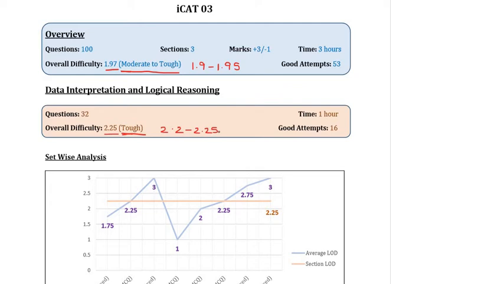Now, how do we analyze a DILR section? Unlike verbal, where we look at the RC from multiple points of view, like the subject matter, the number of questions, the word length, and the difficulty level, in DILR we do have 2-3 parameters to look at. One obviously is the subject matter, because your comfort level with certain areas like say Venn diagrams or arrangements or tournament based questions can change from area to area.